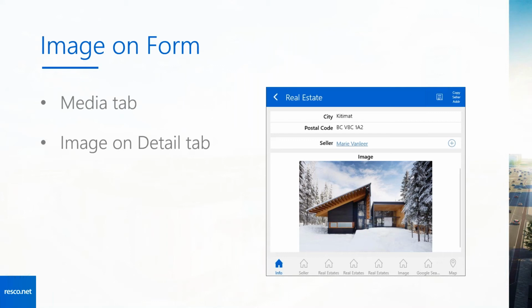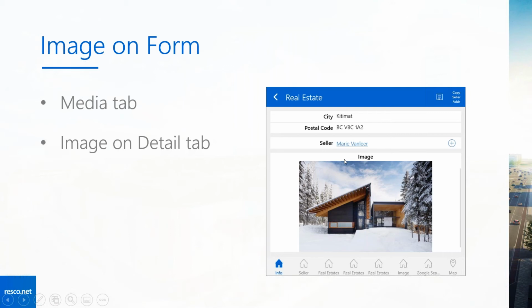First of all, there is a media tab, and this is a special tab which you can set up for different actions. You can capture photo there, select photo, record video, capture signature. You've got really many of them. You can find them in our academy in the course user interface, which you should definitely take right after this webinar. And you can also find them in our wiki, which is also a great resource. And yeah, so we've got this media tab, and we also can add image on a detail tab.